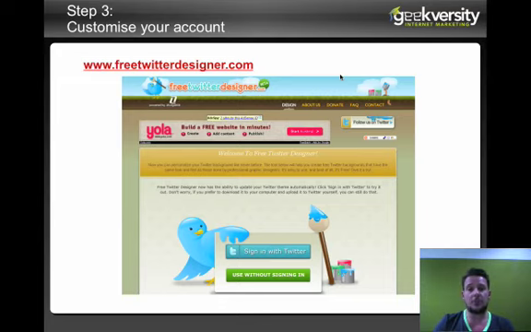Once you've created your Twitter account with a specific name that's for the focus of this account, you really need to put some effort into making it look a little bit prettier. So using something like freetwitterdesign.com, what that allows you to do is create a new background for your Twitter account. It's important that when people come to your account, they see that you have a different background from the default, that you've put some effort into that.